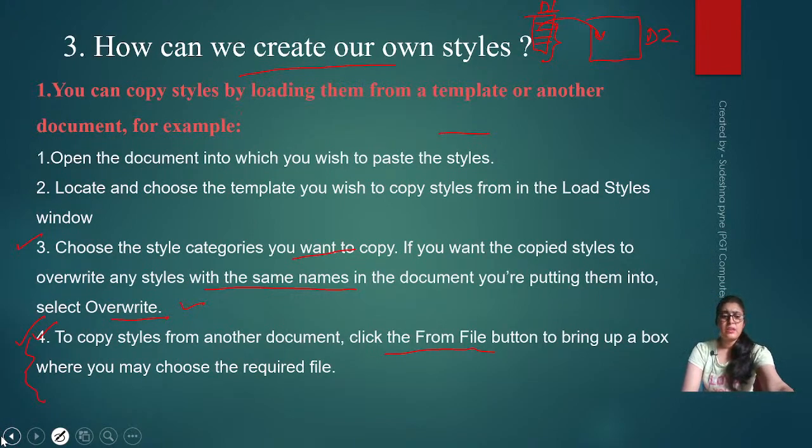I hope you have understood the whole concept I have given to you today. In the next session, we will meet and see more practical things. I will create a whole document. I will show you the page style and list style as well, how to create list style. And definitely I will show you how to create your own customized style with the help of templates, right? So let's end today's session here.